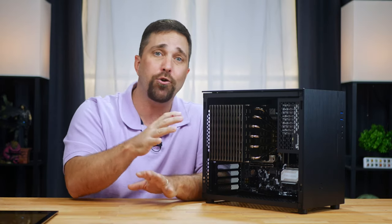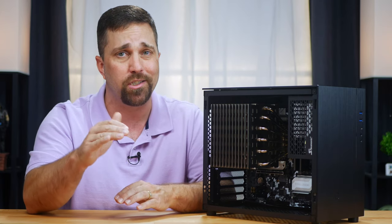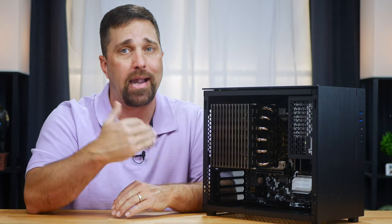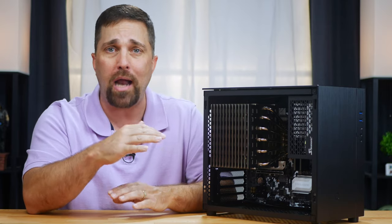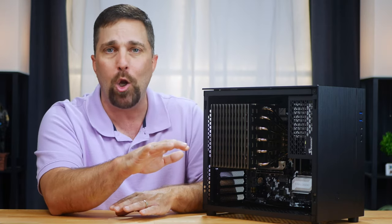Finally, the other components, the SSD, it never passed 40 degrees Celsius, which is 30 degrees under its max operating temp. So if you wanted to go with a Gen 4 NVMe there, it should be no problem.